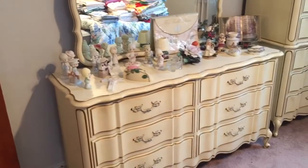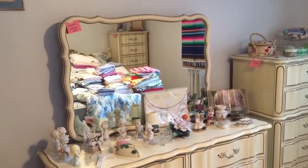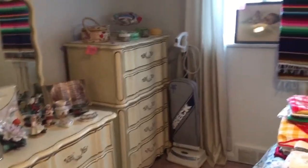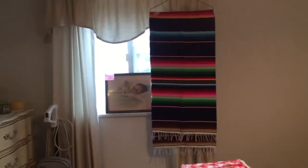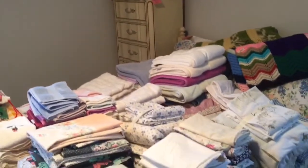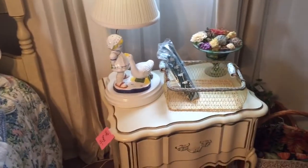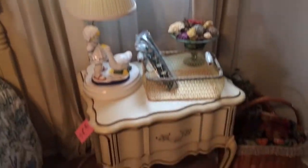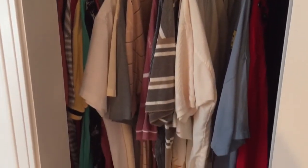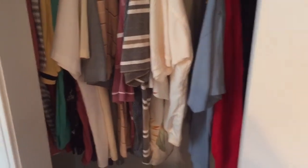Good room number one. This is a full-size bedroom set — dresser with mirror, tall chest, and a lingerie chest over in the corner. Very nice, super clean linens, and a matching nightstand also. There are ladies' and men's clothing here. Ladies' clothing is medium to large; men's clothing is extra large, some double X.